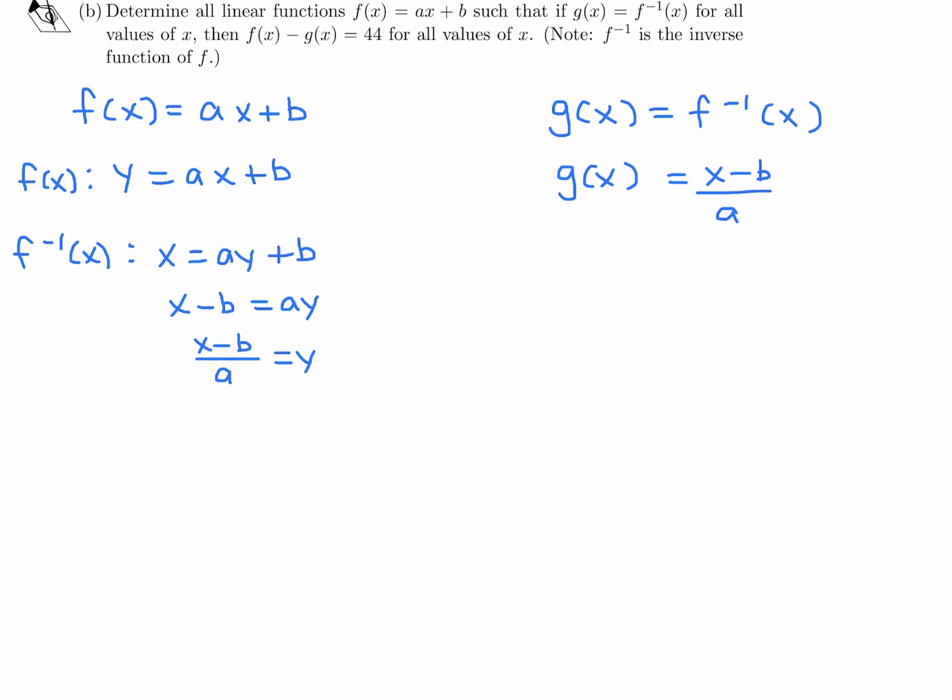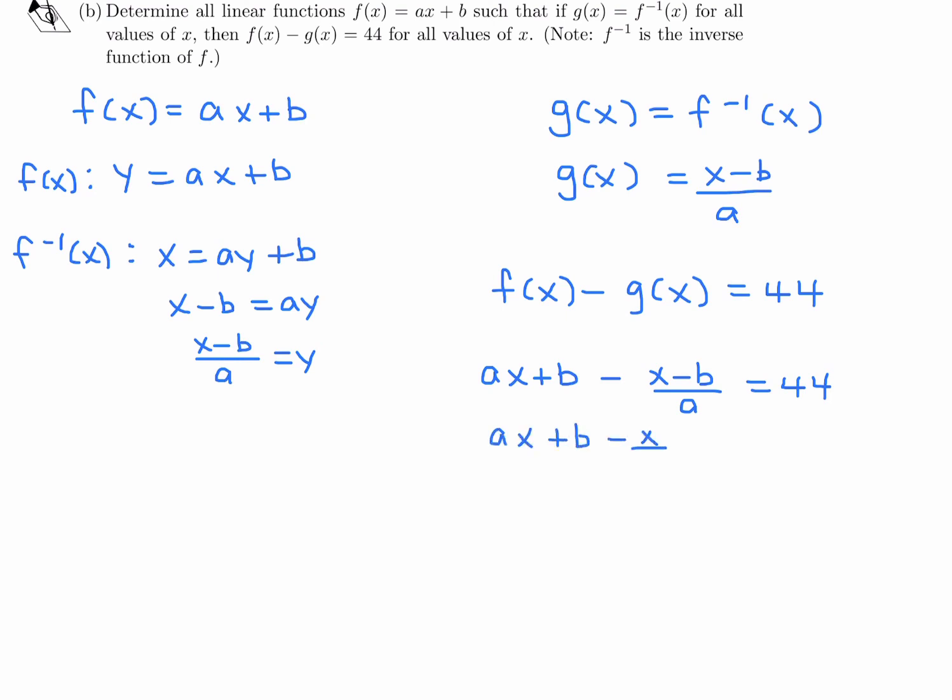That's it. So now they want you to look at this equation that f of x minus g of x is 44, always. All right, let's put in my f of x. It's ax plus b, and my g of x is x minus b over a, and that's equal to 44, always. Okay, so I've got to somehow manipulate this. Let me just break it up into like terms. So this is going to be x over a plus b over a. And let's put the x's, it's going to be a minus 1 over a if I factor out an x. And then this will be b plus b over a, equals 44. So at this point, we have to start thinking, okay, what's the best way to proceed?